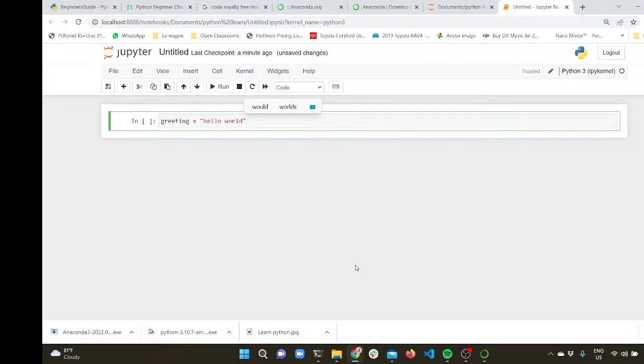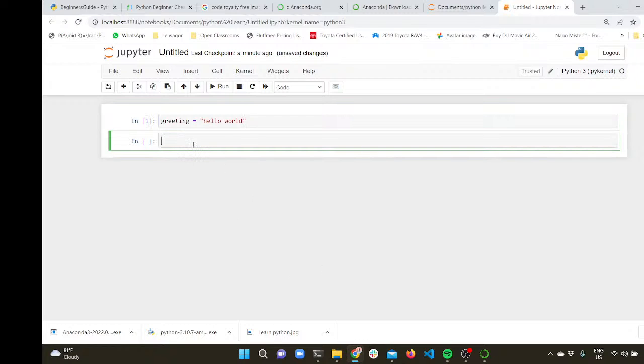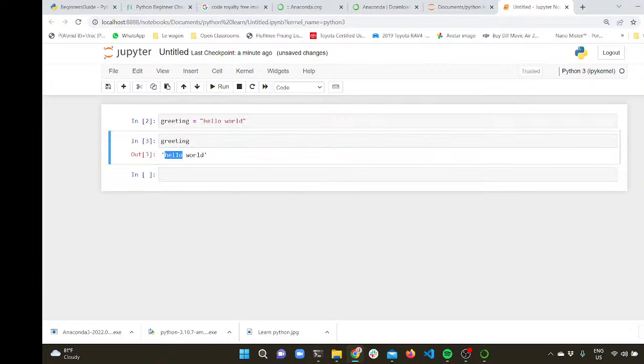We'll say hello world. We'll hit shift and enter. That is a shortcut to run a cell, and if we don't hit shift enter, we can easily go to the cell and hit run, and we can see it changed from 1 to 2. And now we'll type greeting and hit tab to auto complete the word greeting. Then we'll hit shift and enter, and here we have the output for the variable, which is greeting. Alright, so this is Jupyter, and that's how we do it.